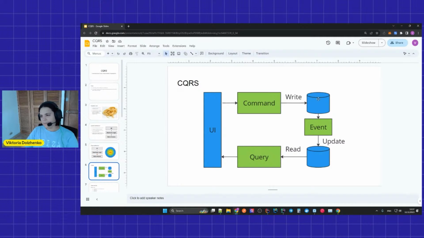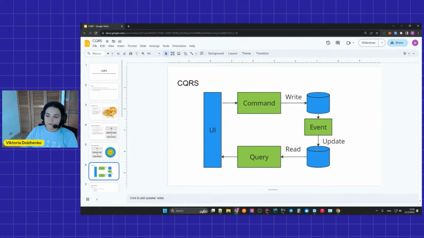It doesn't mean that you should use two databases. Of course not. It can be one database. Some projects write data using Entity Framework, but for reading they use Dapper, because Dapper reads data faster, easier, better. But Entity Framework is very powerful to write and change your data.